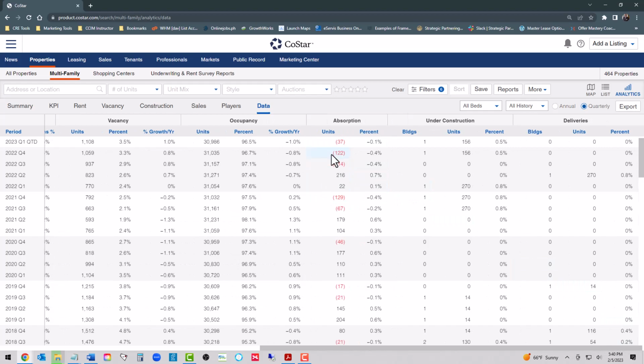So, as suspected, we are kind of seeing some downtrend here, but honestly, not too bad. Ignore the deliveries, ignore the under construction, because that's erroneous information. You don't deliver Class C properties to a market. They're probably Class C or C- neighborhoods, and so they're given a Class C classification by CoStar, even though they will be delivered as Bs. So when we look at this, pretty much what do you got there? 236 and 238. So only an absorption of 2 units for the entire year.